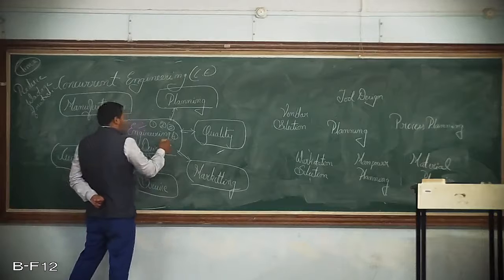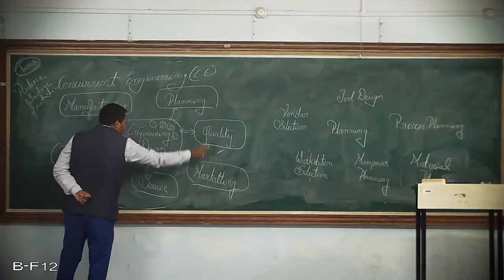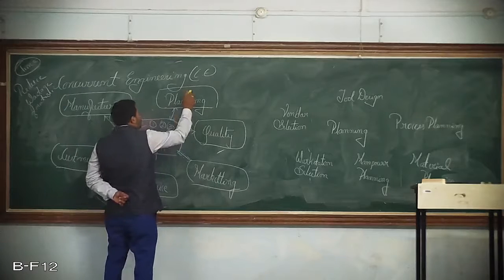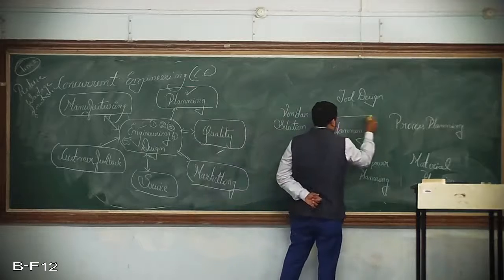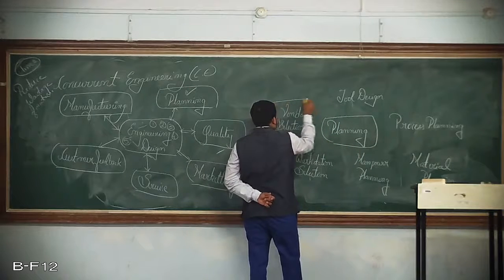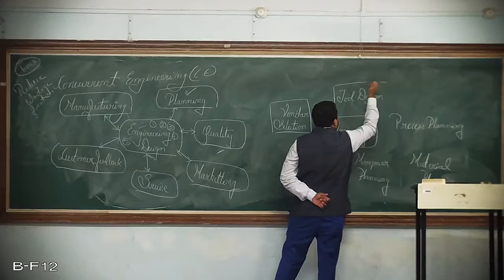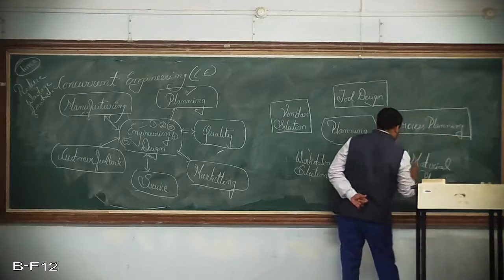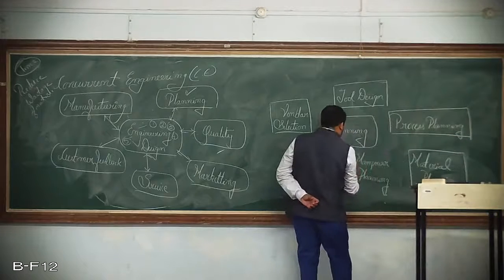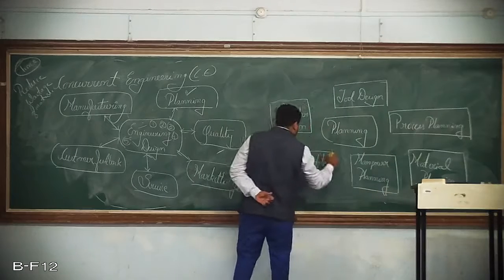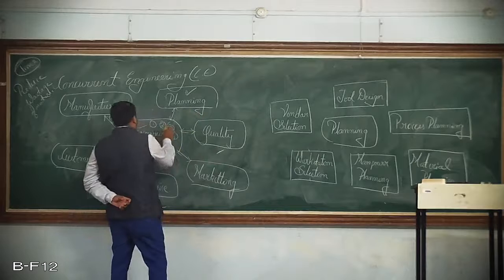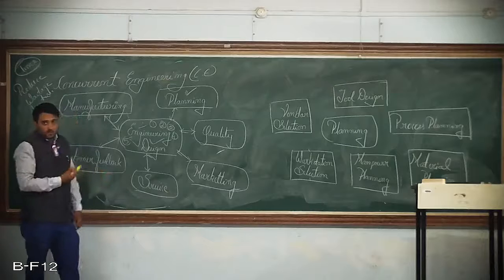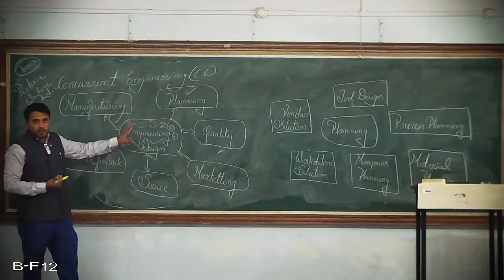And then, after finalizing the design, all these neighboring departments will start their work. Suppose I consider this in detail, the planning. If I consider the planning, we consider the planning only when all the design changes have been done and the design is finalized, and then each department will start their respective work with respect to the final design that is given by the engineering design department.